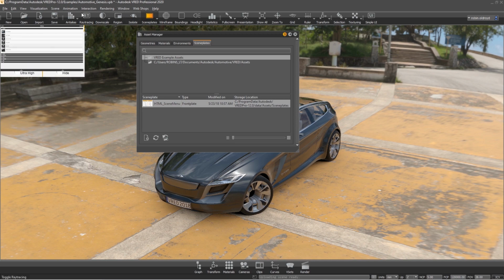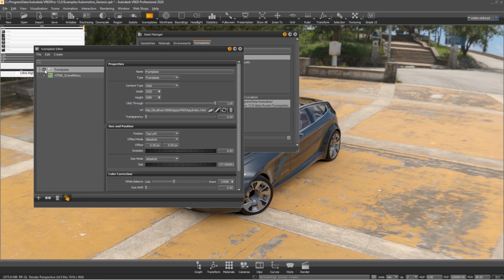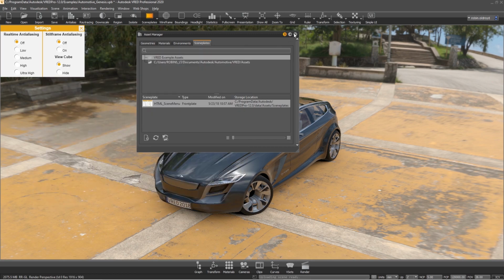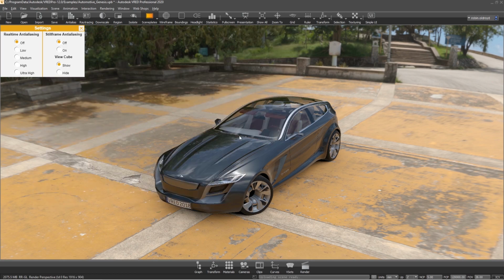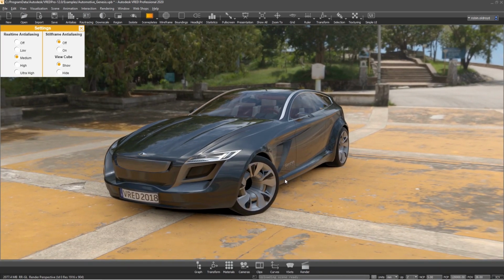They're overlaid on top of each other, so I just need to go in and go to my scene plate editor, turn off the front plate that I just created. Now this is a customized image, and you can see here that I've got no anti-aliasing on. If I go to medium, you can turn that on in the panel. It means I can have this set within the view.